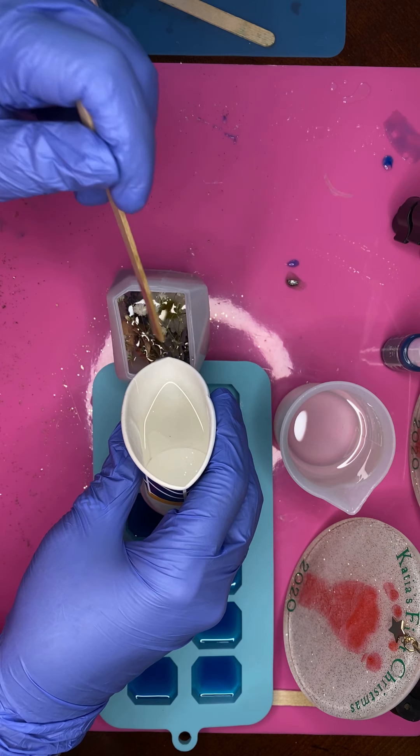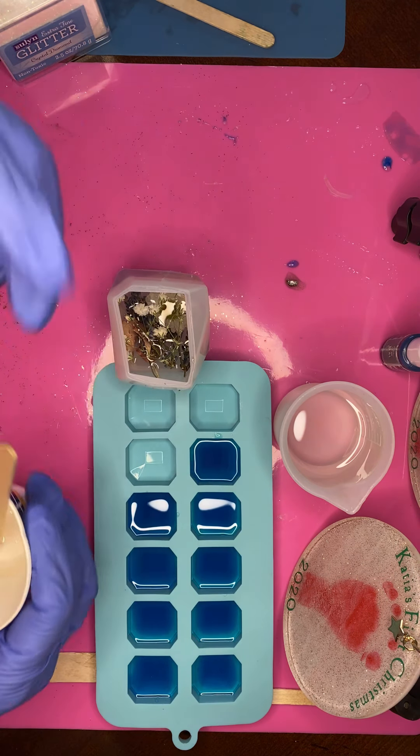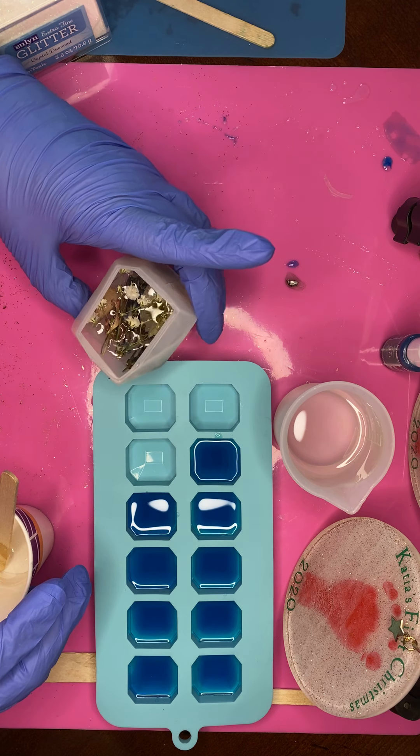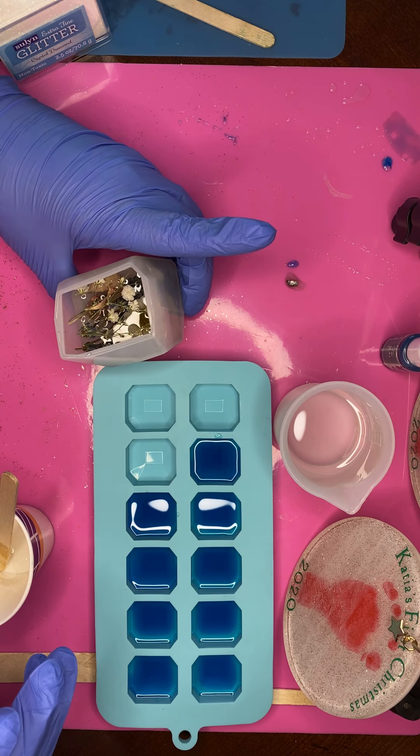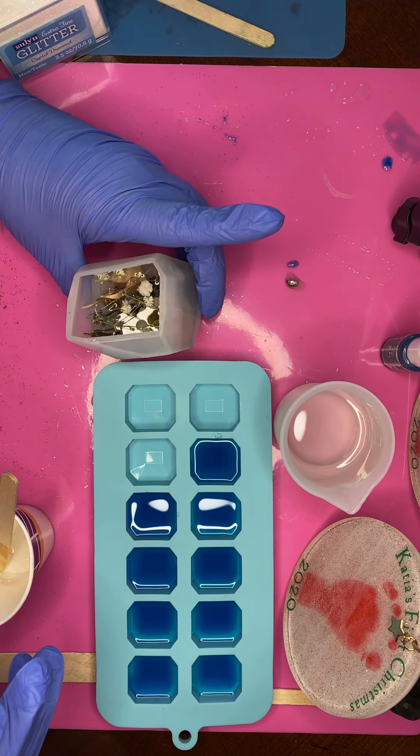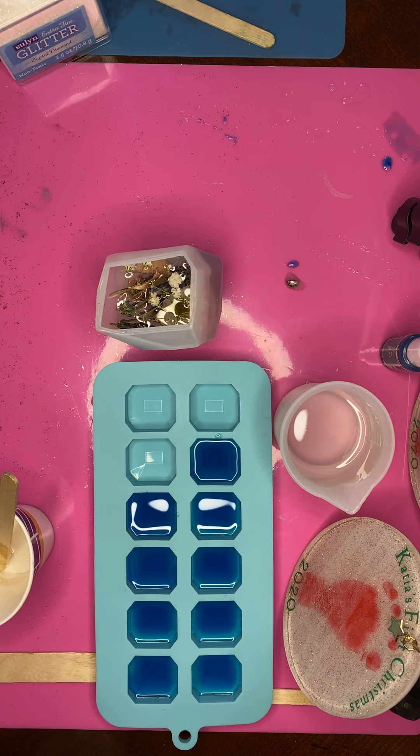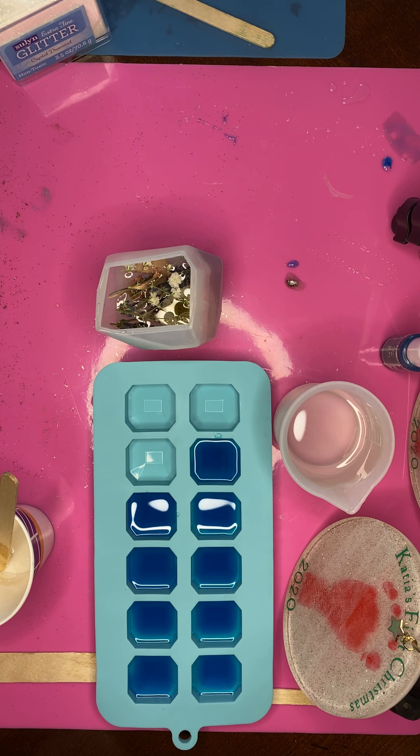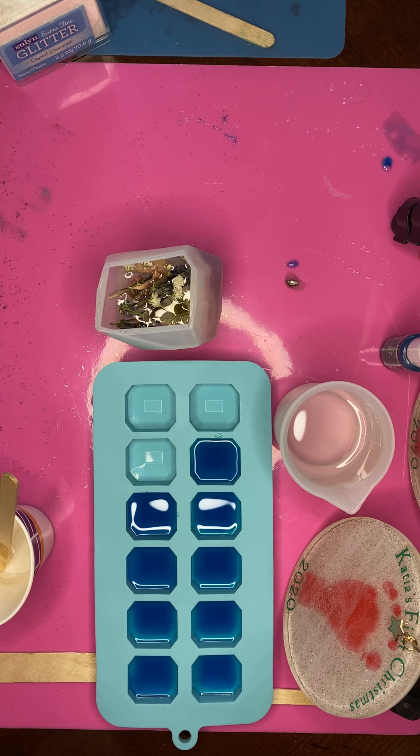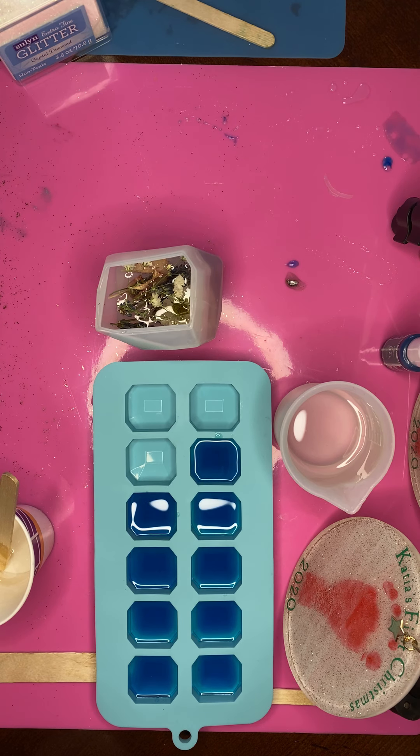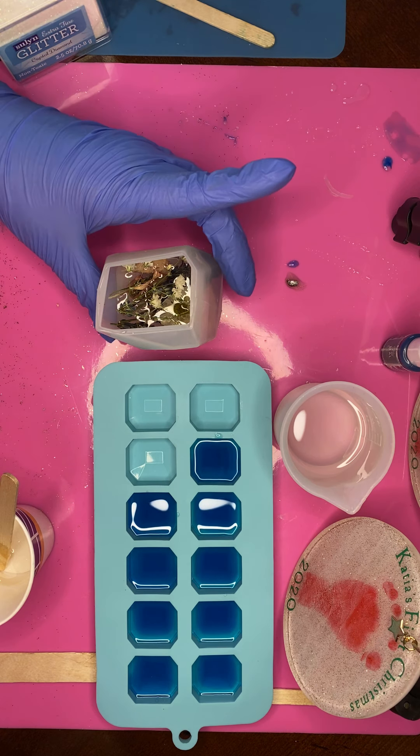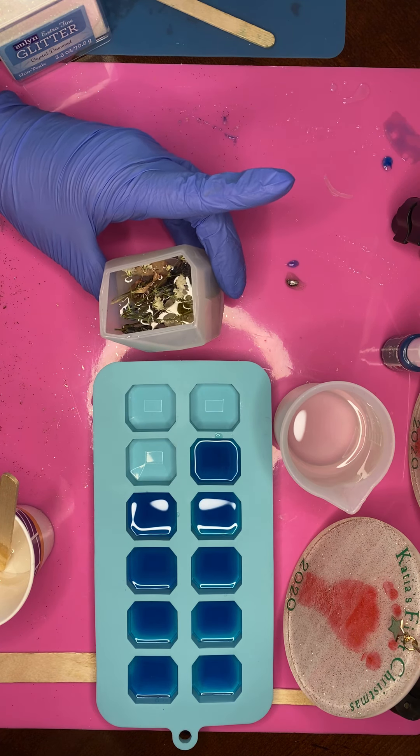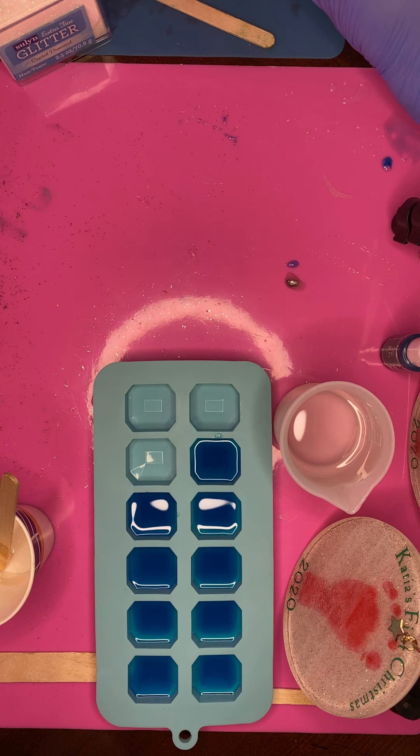So I'm doing such little layers—for one, you're not supposed to do much more than a quarter inch thick, but for two, because the flowers have all kinds of little crevices and nooks and crannies in there and I don't want a ton of air bubbles. A little bit's fine and then you can't get in there too much with this heat gun because you'll burn the flowers, although the lavender smells amazing when it gets heated up. So that's that. It looks like I have about three more layers to go after that.